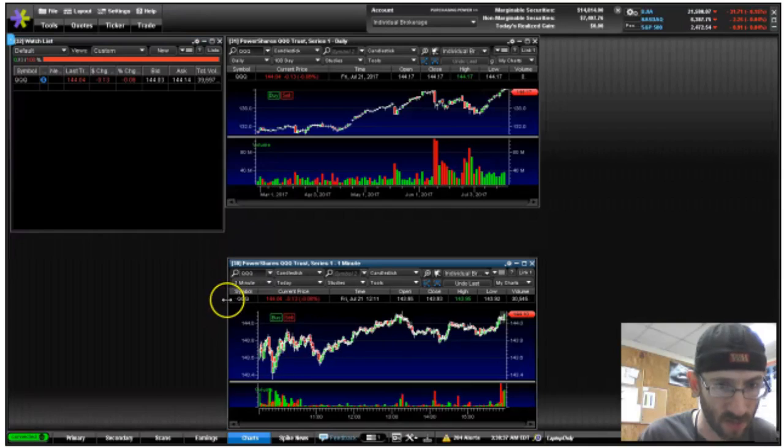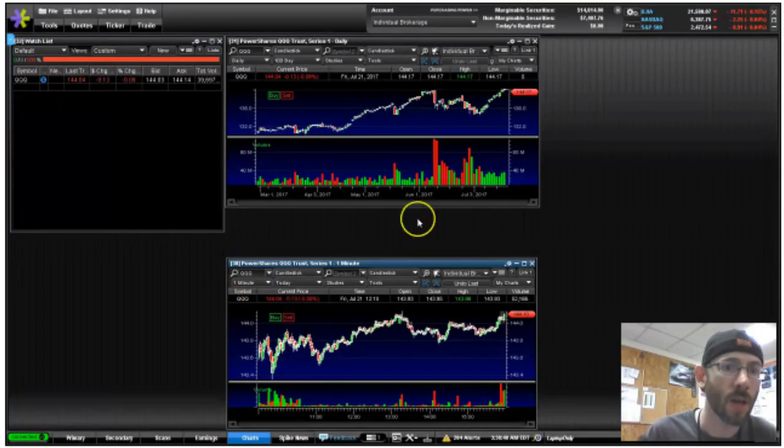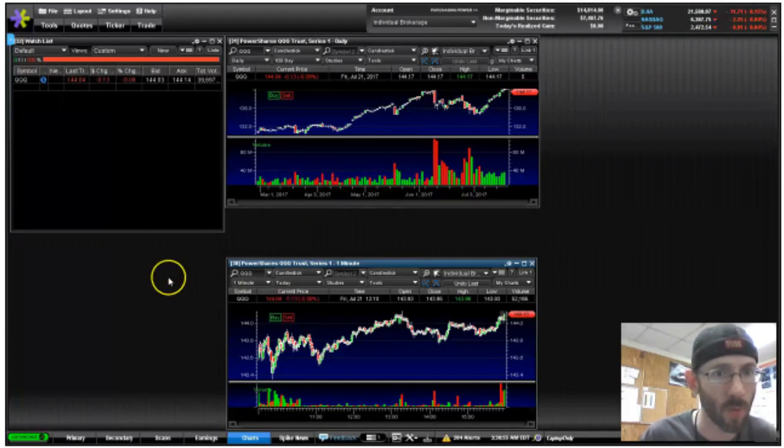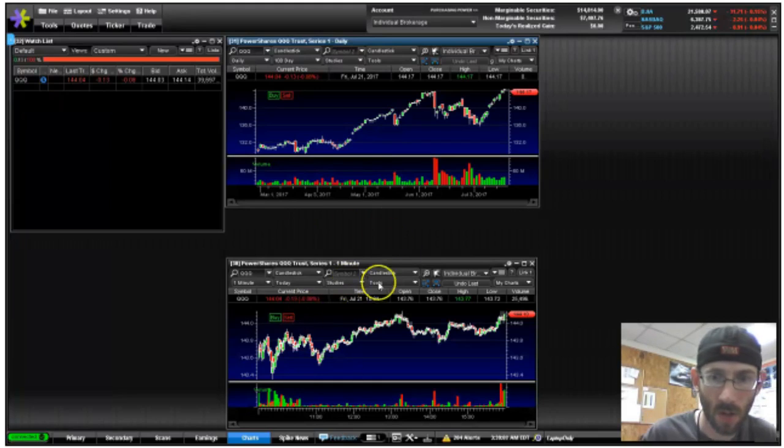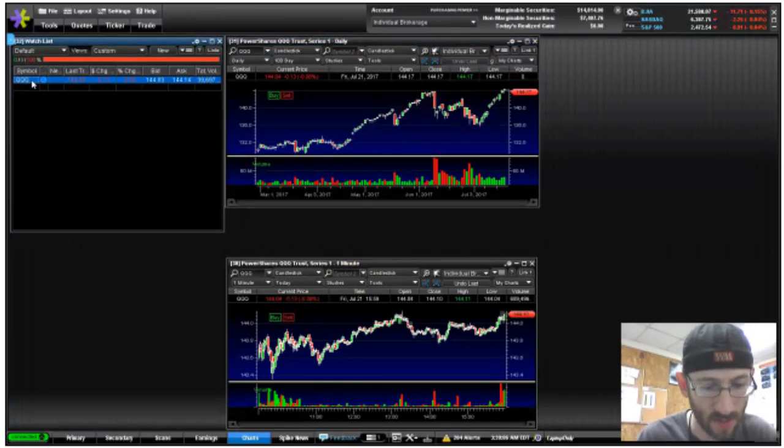E*Trade's cool because it has this feature where it just can snap things together at times. You know, when I do Active Trader Pro, I'm like, where is everything going? Like, I got stuff moving all over the place. This keeps it right in one spot. If I minimize the window, maximize the window, it just won't matter. So, again, it's all about tweaking things. And so, let's get rid of this and throw on something that matters to us.